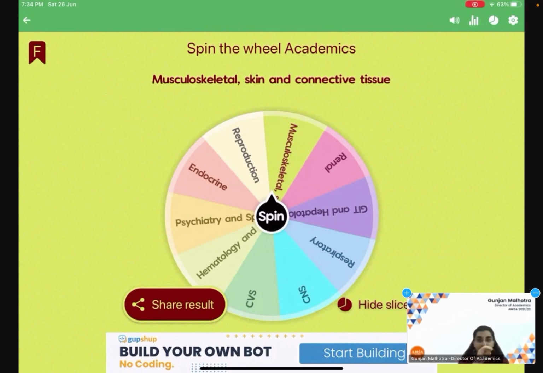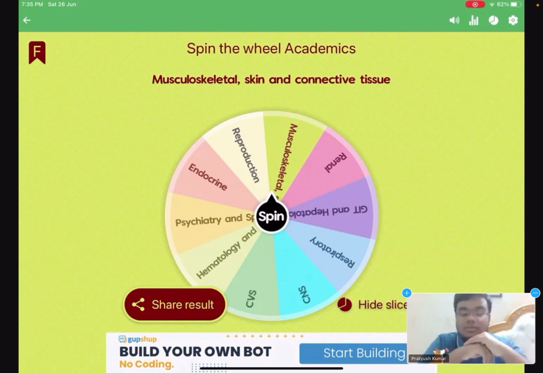Okay. It's a short case study. A 25-year-old boy was playing a basketball match and tried to block the basketball shot and had a sudden fall. Which of the following nerves is most likely to be injured in this case? Radial nerve, median nerve, axillary nerve, and musculocutaneous nerve.